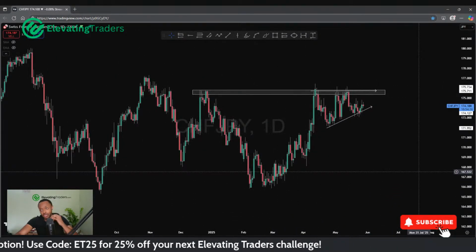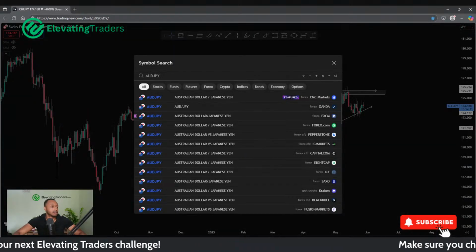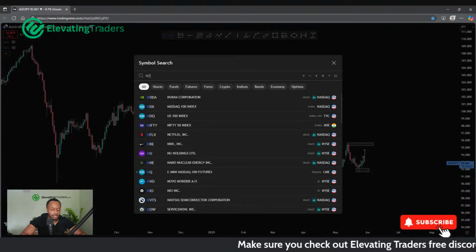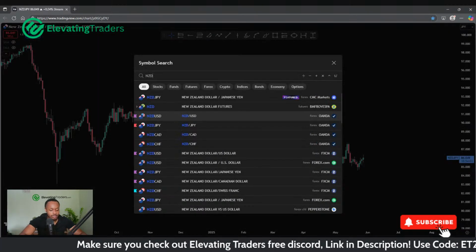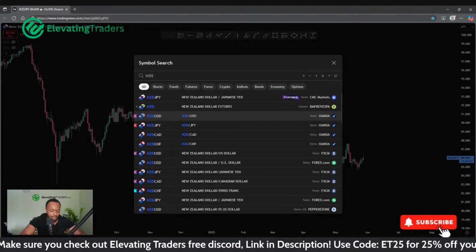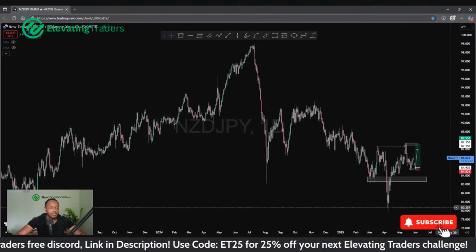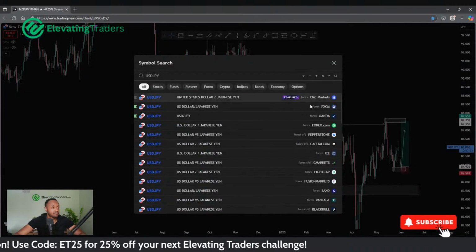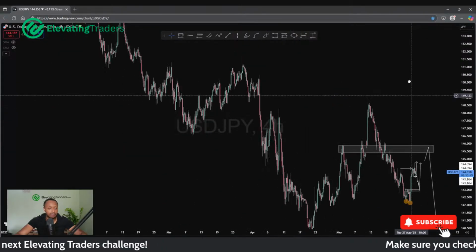So the only yen pairs I do like are Aussie and New Zealand yen. The other ones are either not showing best signs of risk reward, or the conditions are not great. So staying away from them for now. I will keep an eye on dollar yen shorts if this can continue to see more upside. I do like the dollar yen shorts actually.